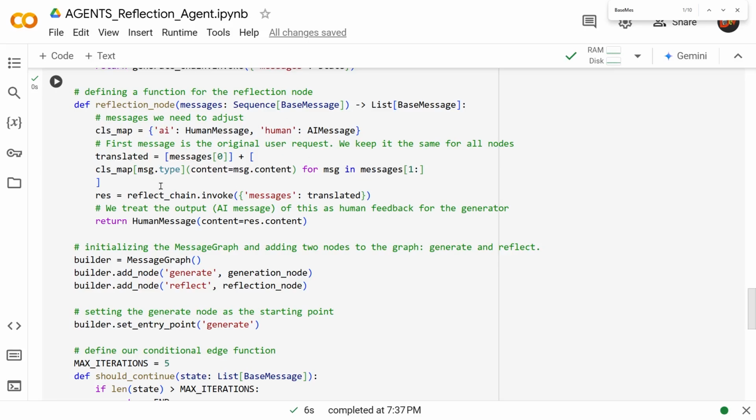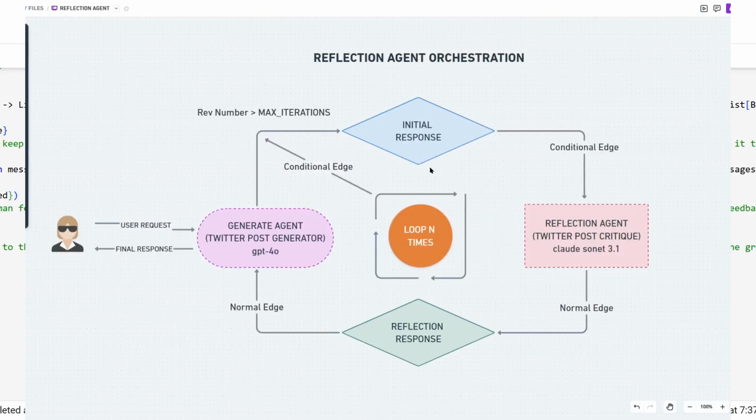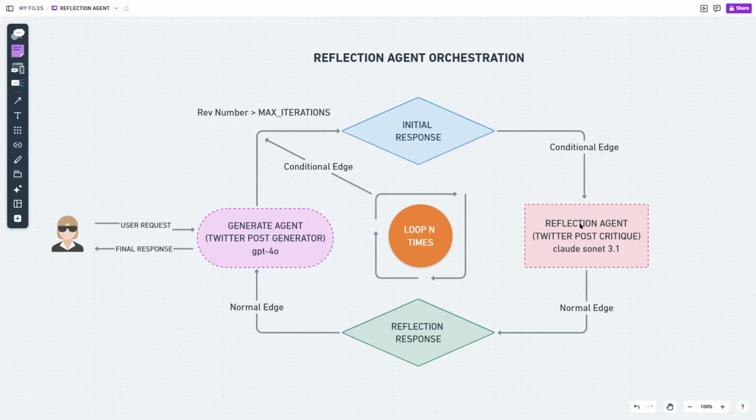But once we get the result, we're sending it back as another human message, because now what's going to happen is, as in our structure right here, we'll be sending this message back to generate agent. So when generate agent receives that reflection response as human message, this guy also will be fooled into thinking these critiques are coming from another human. Thus, it's going to go ahead and do its work, regenerate everything and send the response back.